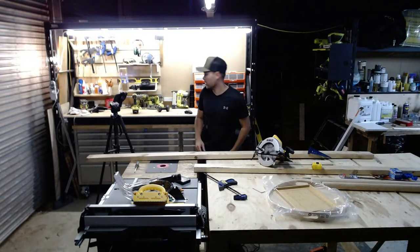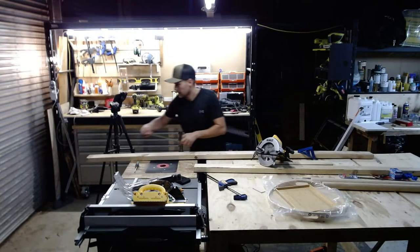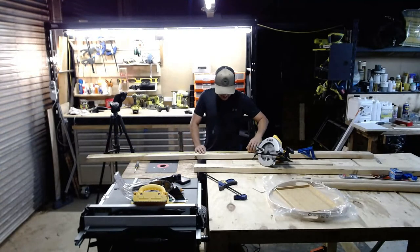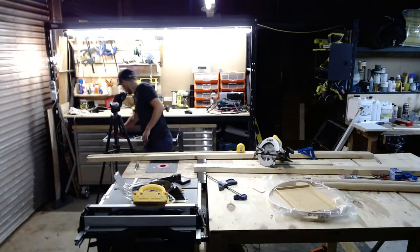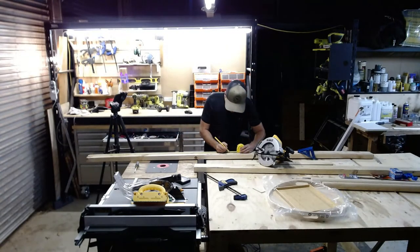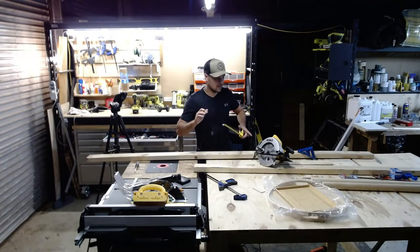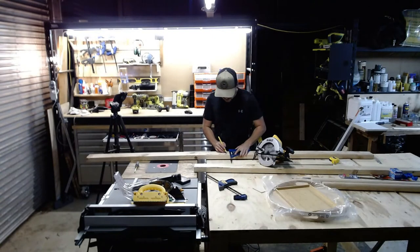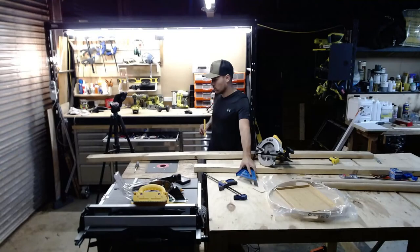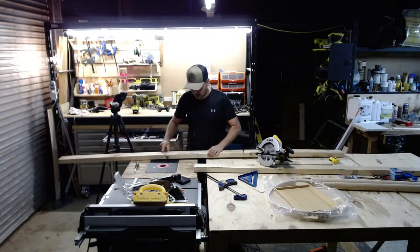Okay, guys, we're going to measure that quickly here. A 120, pen. The base is going to be 120 long. 120 times 60, which is exactly 2 by 8, I think, I hope, except this one is exactly 60. We'll see.